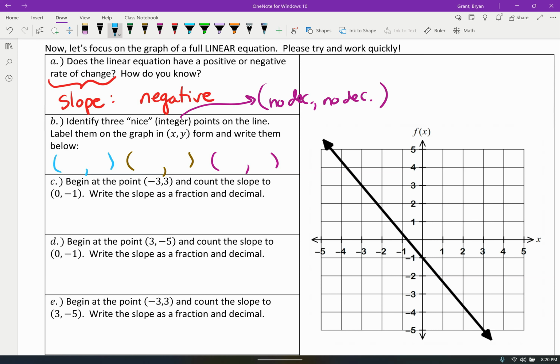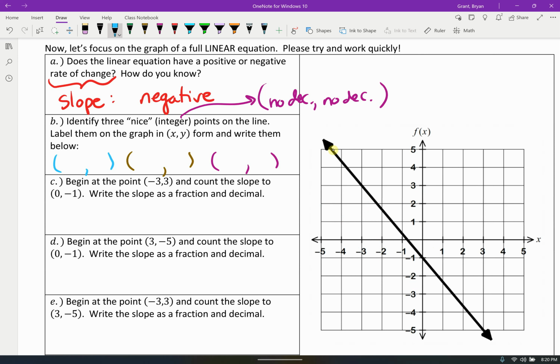So let's find some. So we might be going down here and say, ooh, there's a point on the line. And you're right, because you should remember that a line is made up of an infinite number of points. In fact, there are an infinite number of points on this line. But we're actually just looking for 3 nice ones. And this point isn't a nice integer point, right? Imagine you tried to find the xy coordinate. It looks like the x is somewhere in between -3 and -2. And this one's in between 2 and 3. That's not nice integer values.